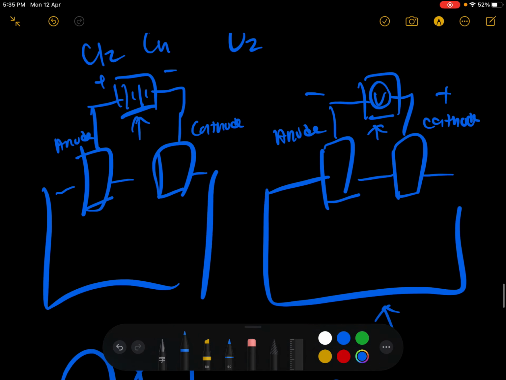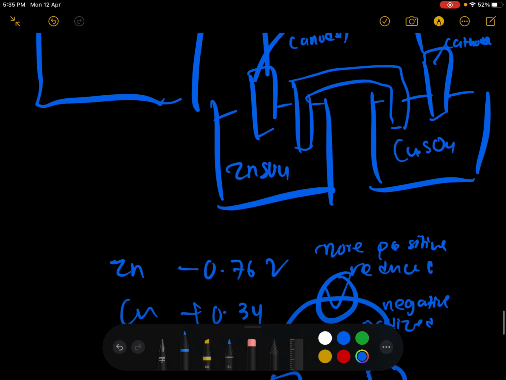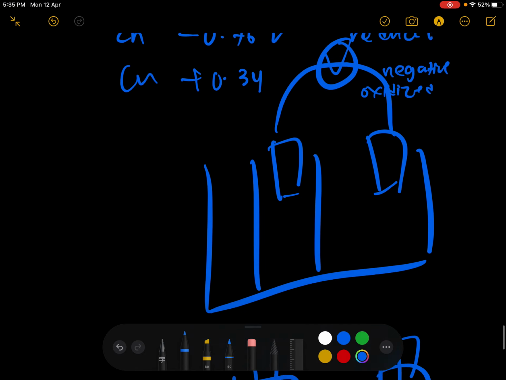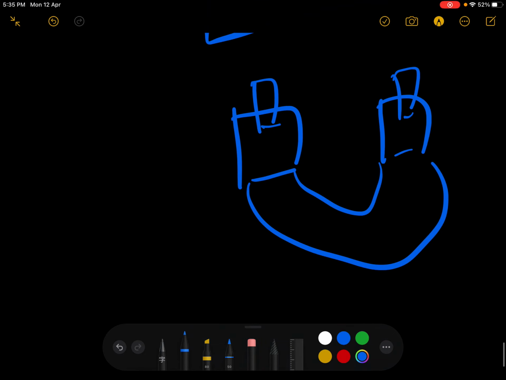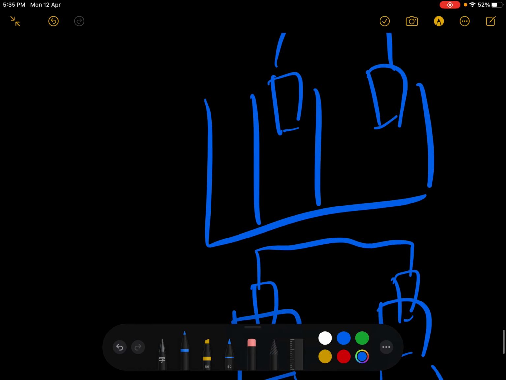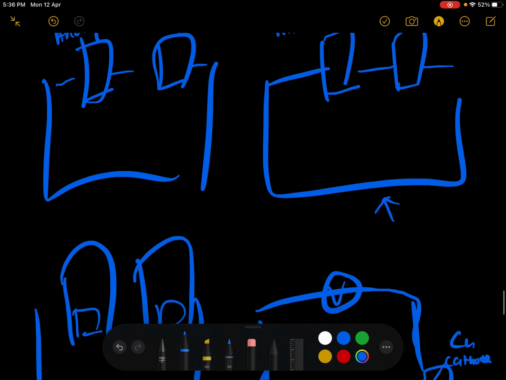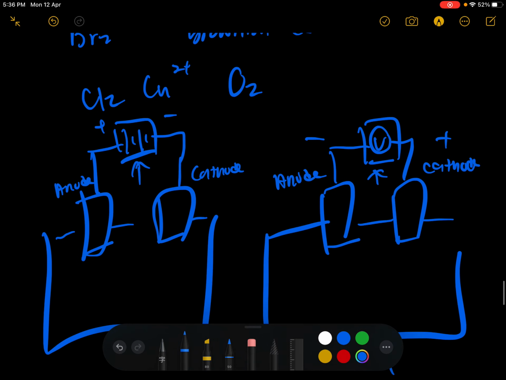So yeah, chemical cells can exist like normal, like this. They can exist in two separate solutions. They can exist in the same beaker, but still two different solutions. And it can also exist in this U-tube thing. But then they all share one similarity. The whole thing must conduct electricity, because the difference between a chemical cell and an electrolytic cell is, in an electrolytic cell, the battery is the thing giving the electricity. In the chemical cell, it produces its own electricity.